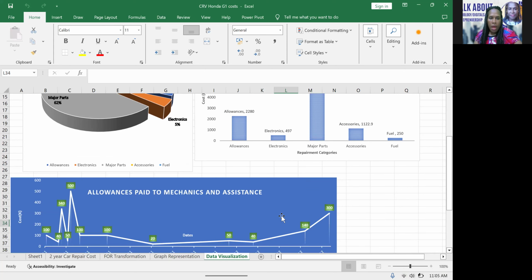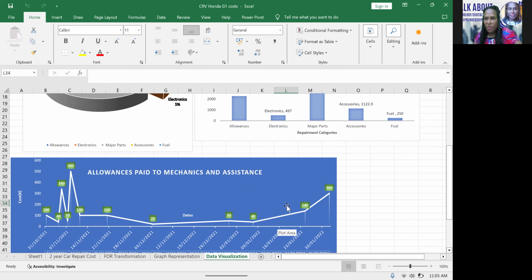And also I decided to see on which date I paid the mechanic the highest. So I decided to do a line graph having the Kina value on the y-axis and the dates on the x-axis.